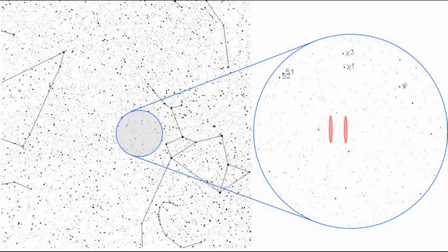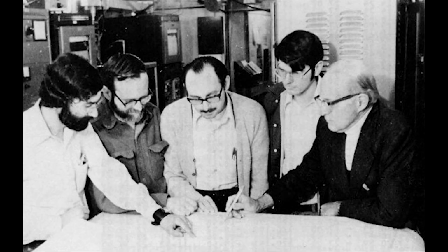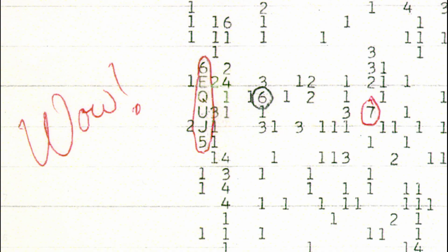In 1977, American astronomer Jerry R. Ehman, using SETI's Ohio-based Big Ear radio telescope, detected a noticeable narrowband radio signal. This signal's characteristics did not indicate that it was from the solar system. It gradually increased and then decayed over a total of 72 seconds. You must know that this was the first unusual signal found since the establishment of the SETI program 16 years ago. Ehman used a red pen to circle the signal on the computer printout because of the excitement at the time, and wrote "Wow!" with an exclamation point. This is the famous Wow signal.